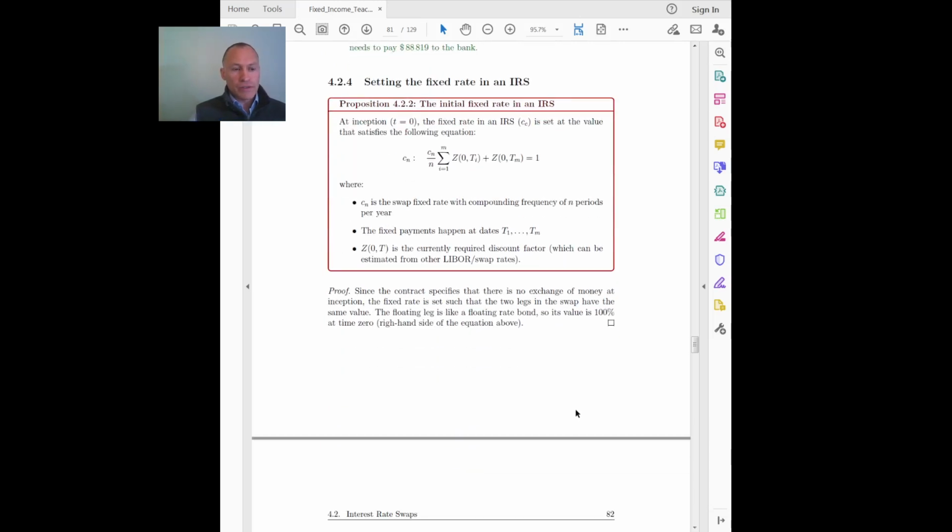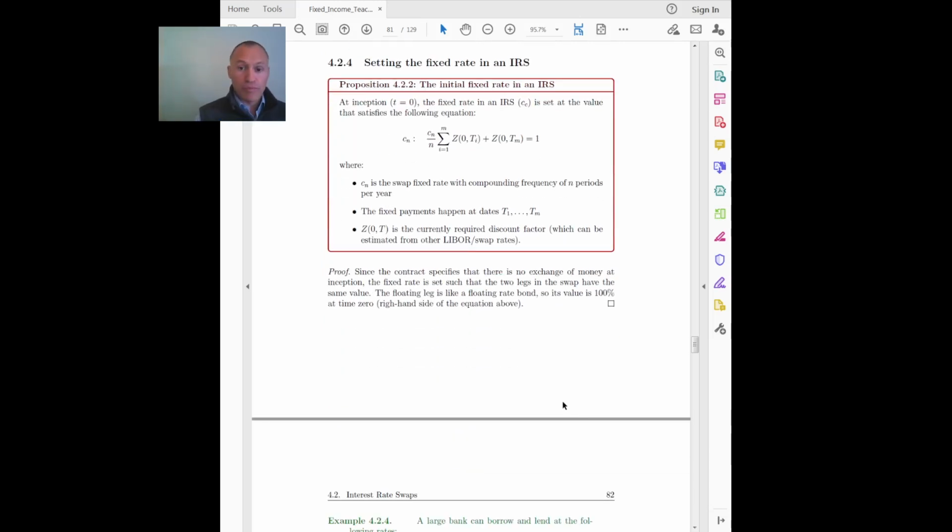All right, so now let's, step 2, move back to the beginning of the swap and determine the fixed rate that we should set when the swap is created, okay? So again, by definition, an interest rate swap calls for a 0 payment in the beginning. Neither side pays the other side. Neither the firm pays the bank nor the bank pays the firm. So if that is defined to be like that, if the price is 0, that has to mean that the 2 legs, the fixed leg and the floating leg, have to have the same value.